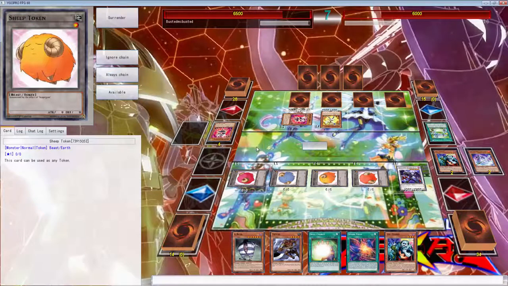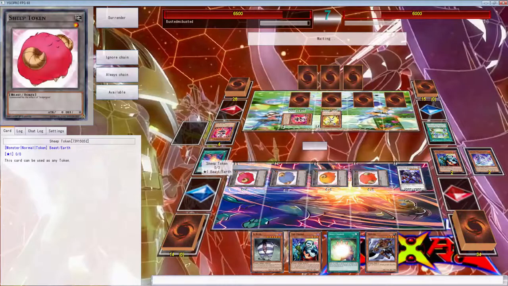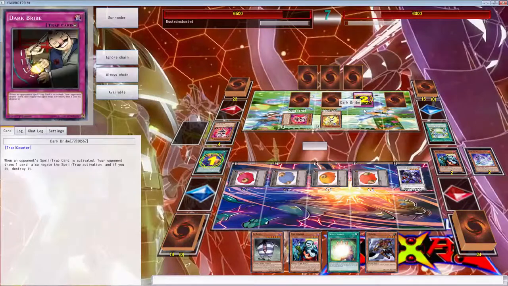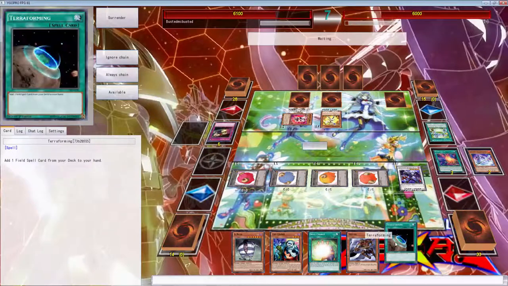Should I do the play? I think so. You know what? We're going to do the play, folks. We're going to activate the spark field. We're going to do the spark field because we have to get rid of everything on this board. Dark bribe. Wow. He adds dark bribe. Okay. All right. So here we go with the terraforming.